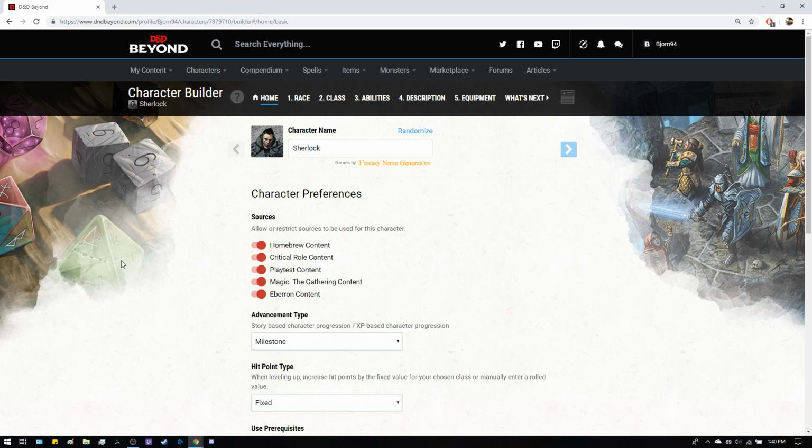It's also going to require some Critical Role content, specifically the Gunslinger. So this is a character that you're going to need to talk with your DM about and see if there are guns in your world. If not, maybe you could work something out where you're inventing the very first few guns here, which would be very fun to play out.